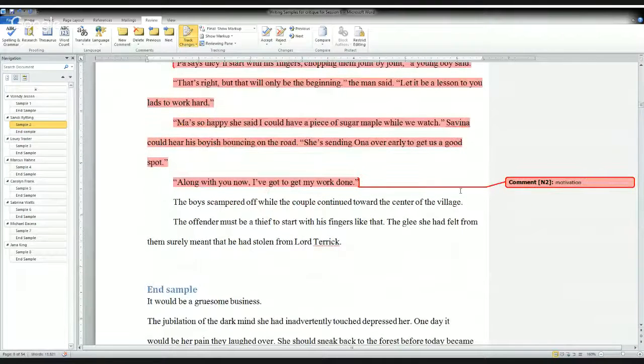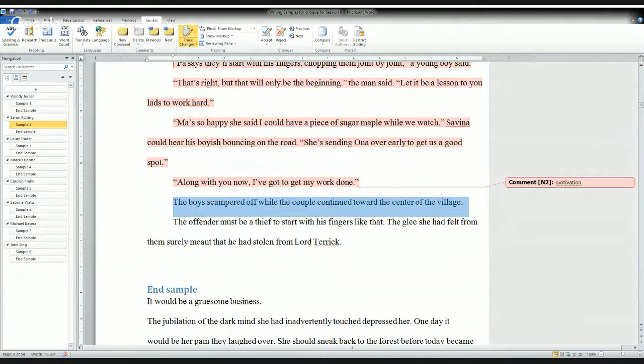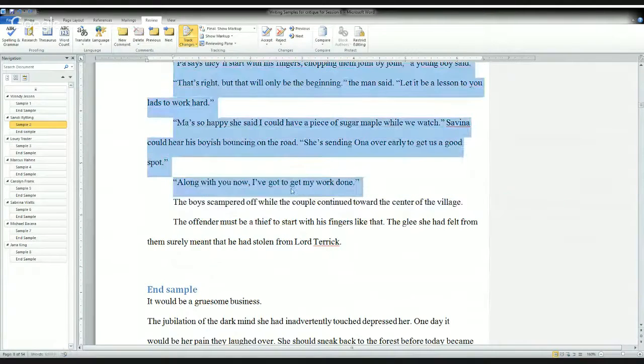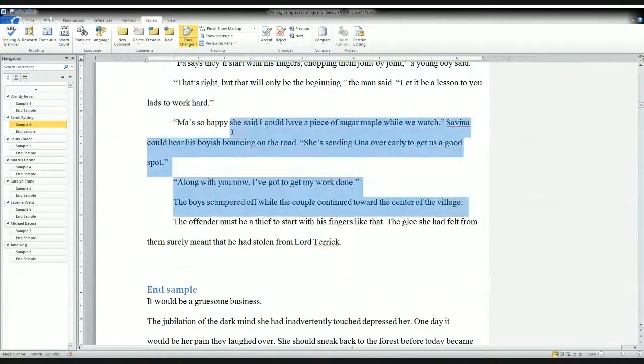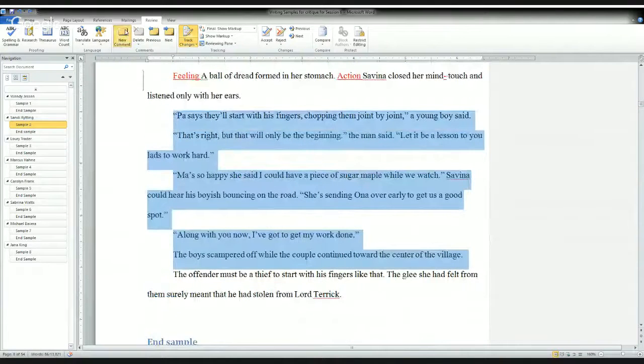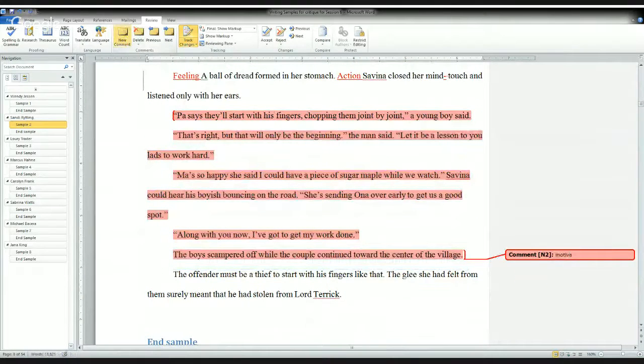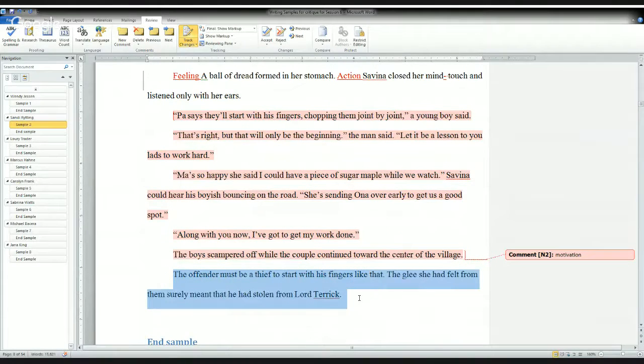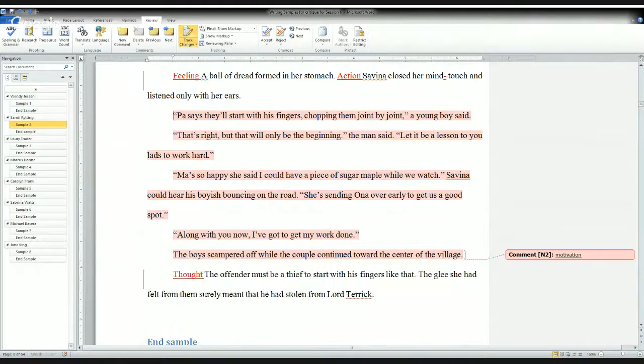Okay. Actually, this is still part of motivation. And then there's a reaction where she analyzes. She goes straight to analysis there. I'm going to put all of that in this. Which is another reason I don't mind her going straight to analysis if I had something in the middle of this grisly scene. And here was the other problem. The way she was so cold about this, the offender must be a thief to start with his fingers like that, it does make you think it's very commonplace. Yeah. Well, I lost who was thinking, so this is thought. I lost who we were talking about for a little while.